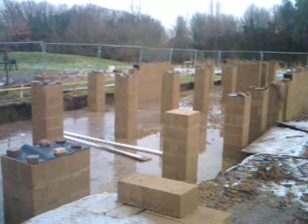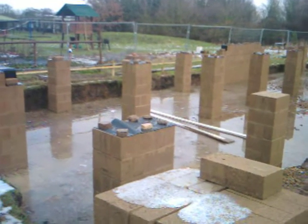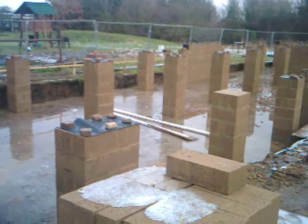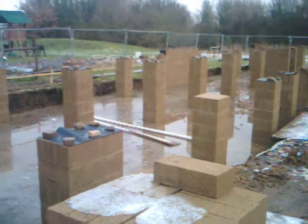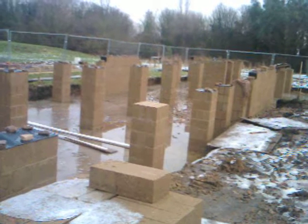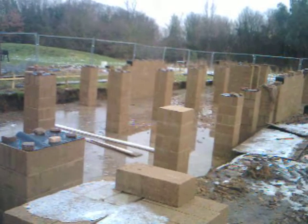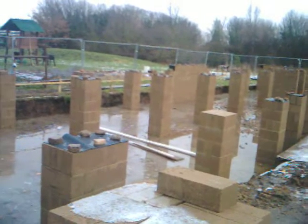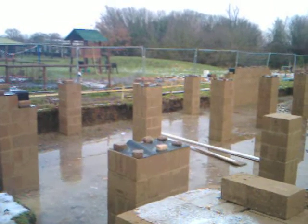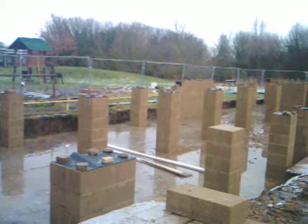It's all starting to look a bit more like a building with a hole in the ground. This is made possible for us by an EDA grant - that's the East of England Development Agency - who have made us a grant for Cut Your Carbon. We entered this competition and were successful. So we have some funds from that source and some funds from members of the community who have generously donated money so that we could make this building.